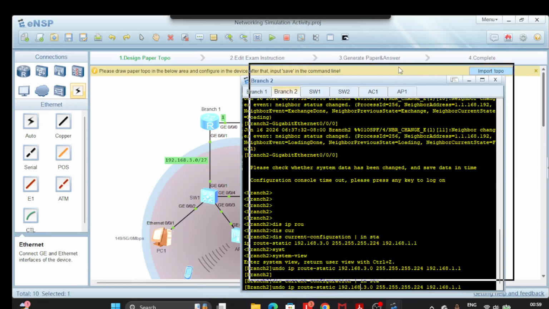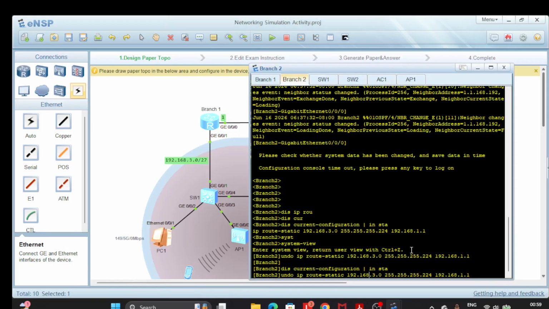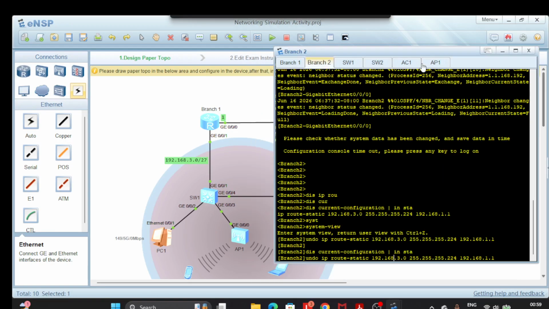So on this branch 2, you tell the router that for you to reach this network here, 192.168.3.0, this subnet mask, which is the same as /27, 255.255.255.224, you have to go via this guy, .1, which is a next hop. So this is the next hop, 192.168.1.1. For you to reach here, you have to go via here. This is the next hop.